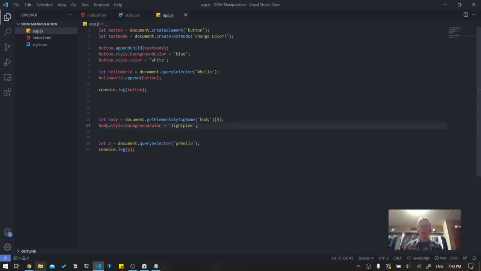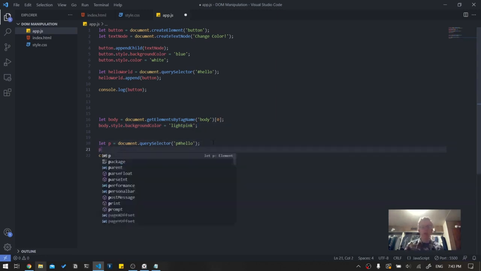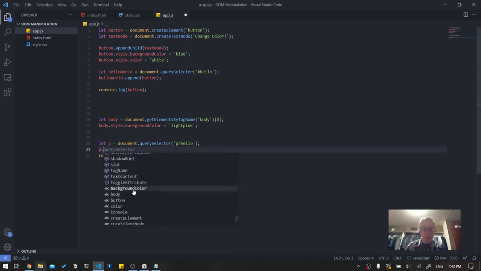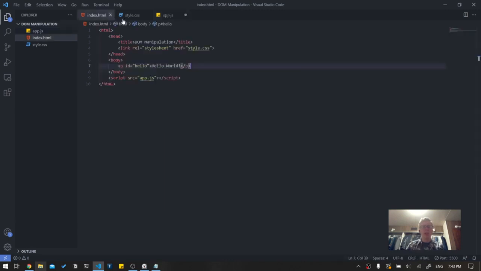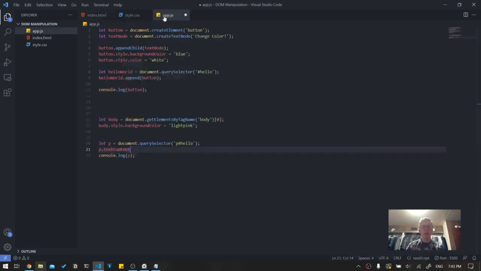Let's see what other properties we could change. Okay, while we're selecting our P tag, if we click P and press period, we can see all sorts of things. Okay, so maybe we want to change the text. And click here on the text content. So we know from earlier that the text content is hello world.